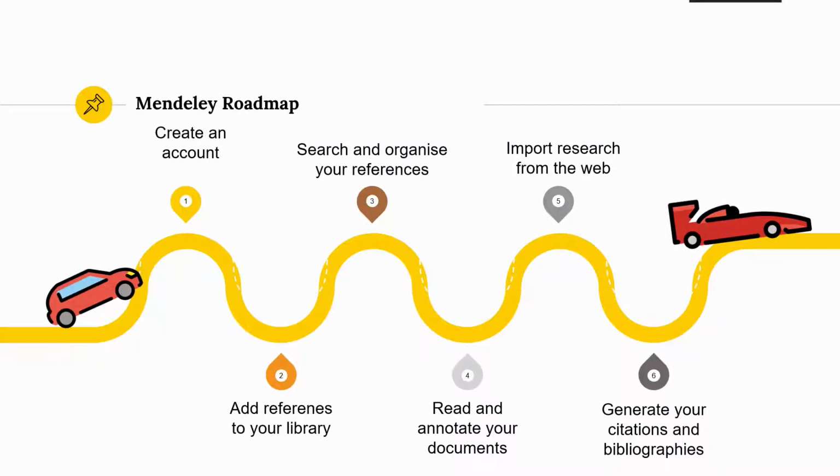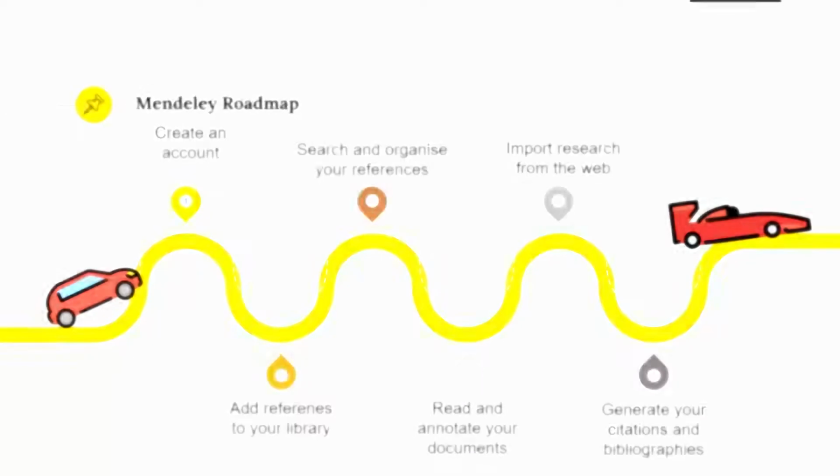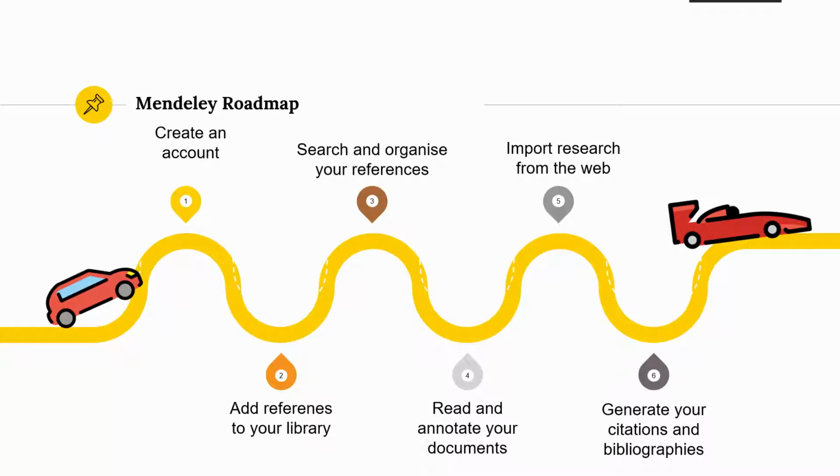So learn with me and you'll be able to download Mendeley and create an account, add references to your library with one click using the Mendeley Web Importer. You will know how to install the Microsoft Word plugin that would enable you to automatically generate your citations in the style of your choice and change that style with a click of a button.